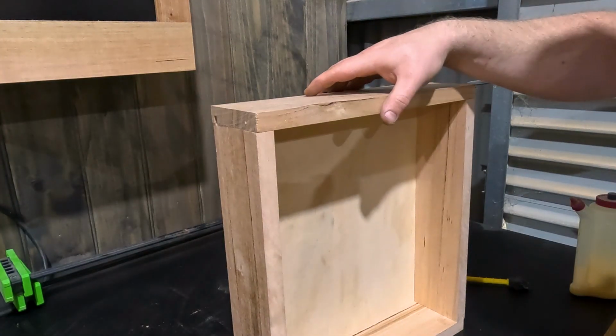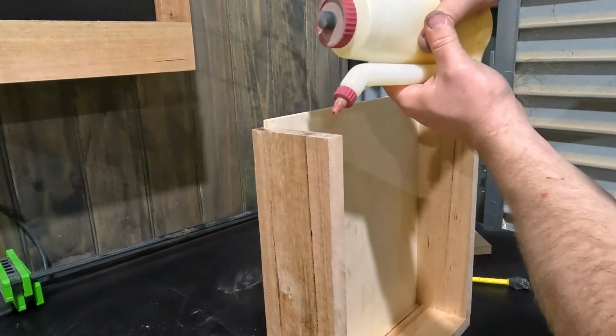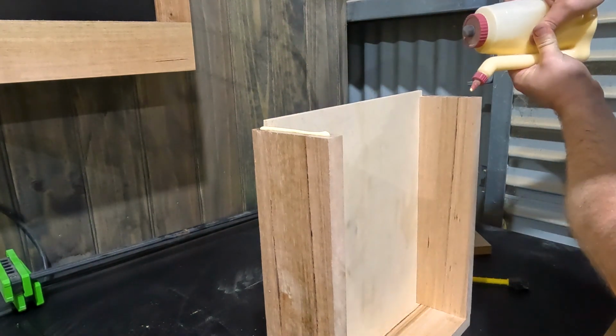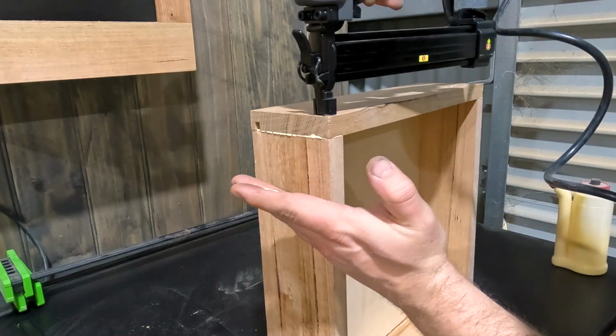Now we need to make a drawer. Now this is not a definitive guide on how to make a drawer. Basically, we're going to take 4 pieces, cut a dado slot into all of those, and cut a bottom panel to fit. And to hold it all together, a little bit of glue, followed by a couple of brad nails in every corner.